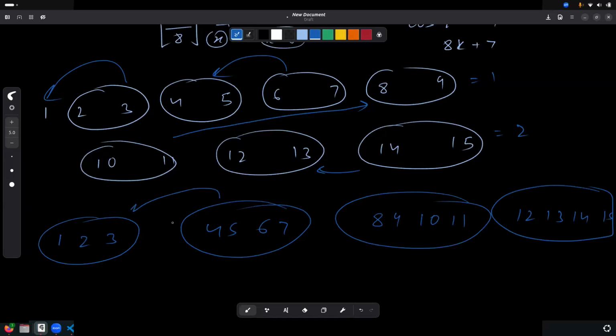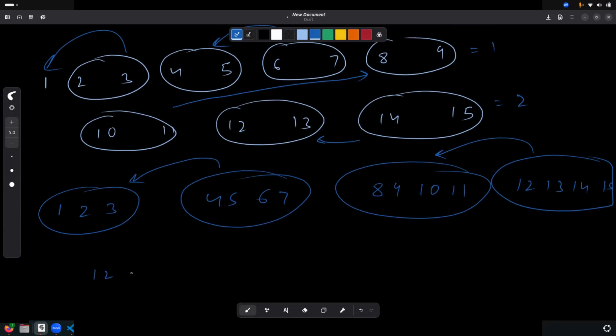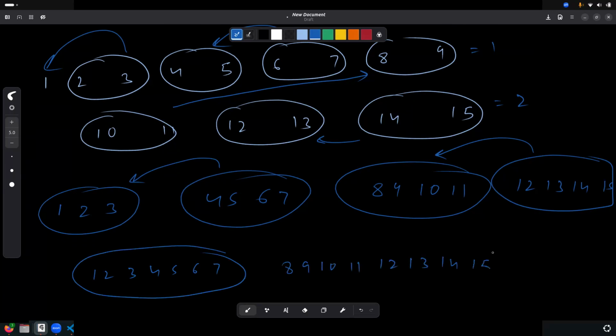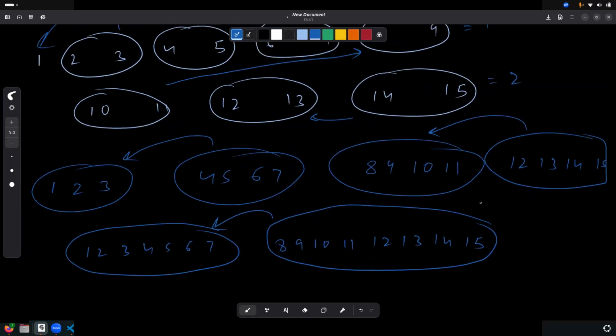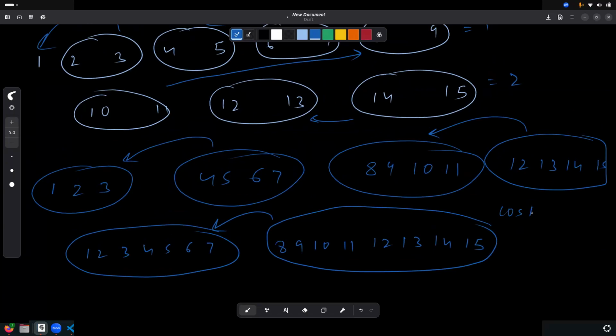And then we connected this and this. So then we got 1, 2, 3, 4, 5, 6, 7, and 8, 9, 10, 11, 12, 13, 14, 15. And then again, similarly, we connected these two. And also, we were not able to perform for cost equal to 4, cost equal to 5, 6, and 7.